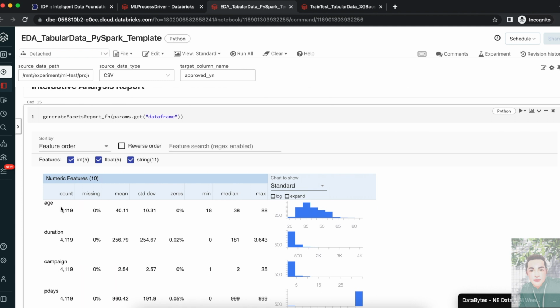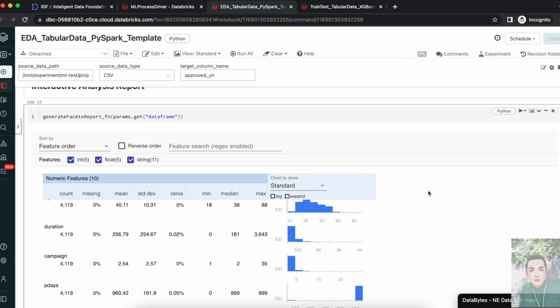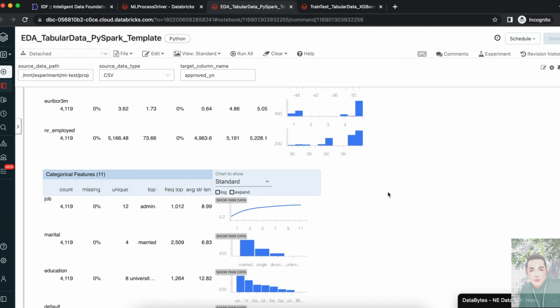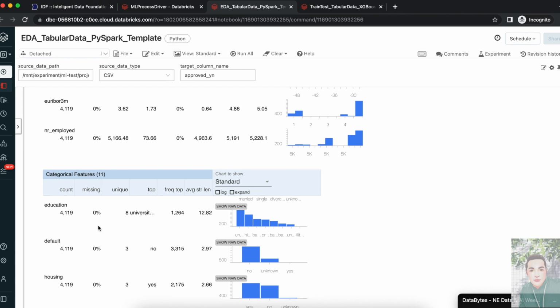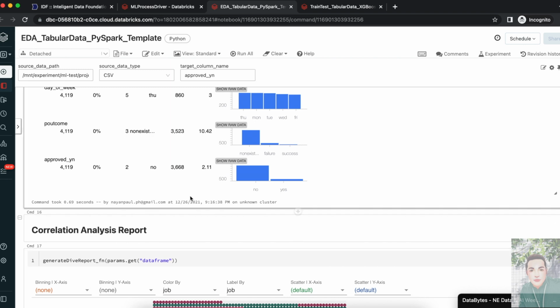It says, oh, this is how my data is distributed. Age is a numerical feature. There are no missing values, and this is how the data is distributed, right? So it becomes easier to visually interpret and understand the data. Same for categorical values. You can see, oh, these are the values for my data set. And from the missing values, you can decide, this data is pretty good, I really do not have to worry.